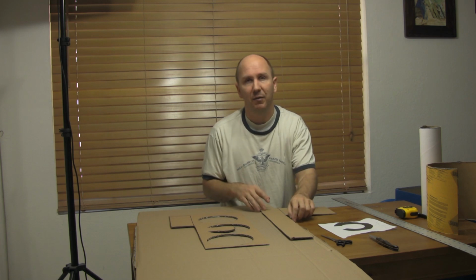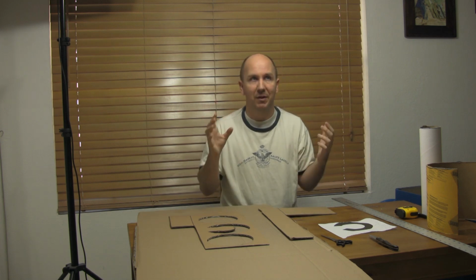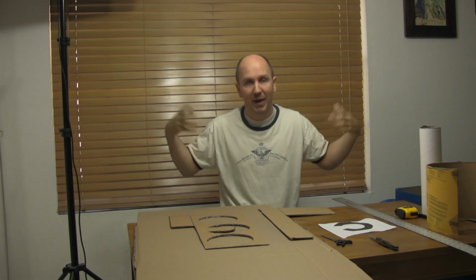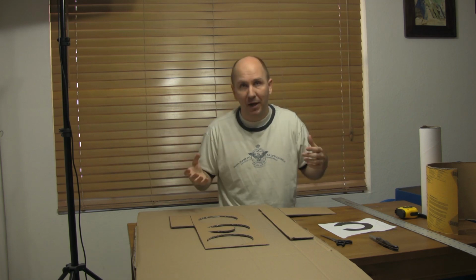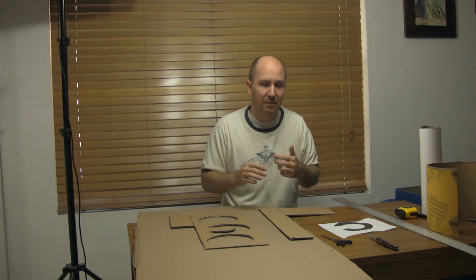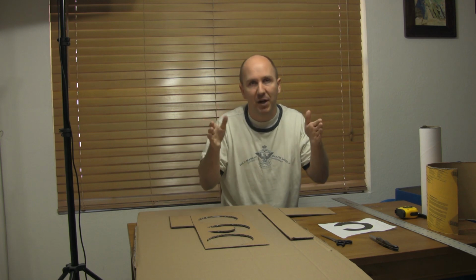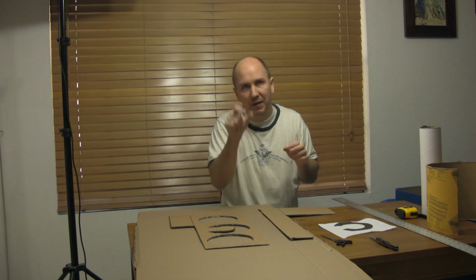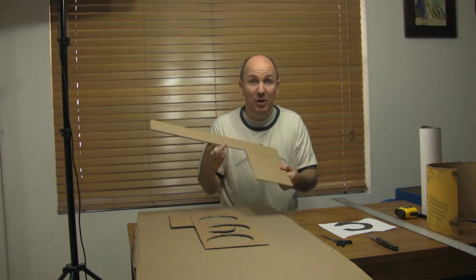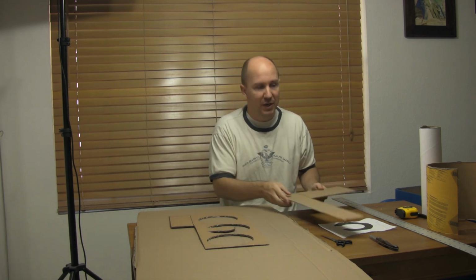What I like to do when I'm making this Lego costume is make the helmet first, because then everything gets built based on the helmet. Then would be the body, and then you can judge your legs from the body on how big they should be. I like the idea of having my legs about the same width as my body. You can tell with the Lego figure, that's kind of how they are. So I have this measurement already done. This is going to be the toe front. And then we need the toe top.